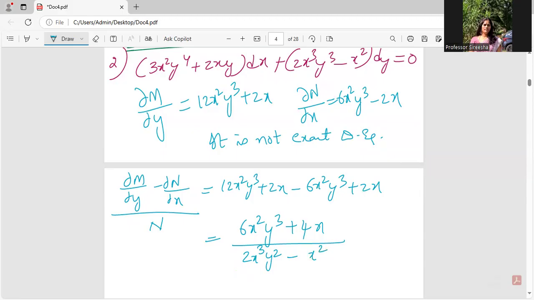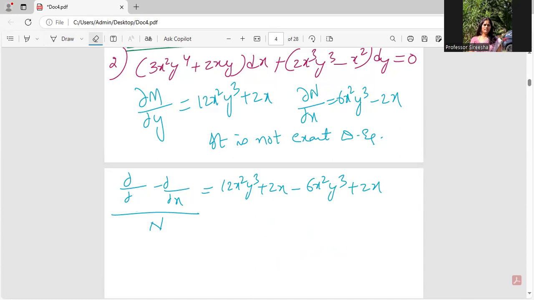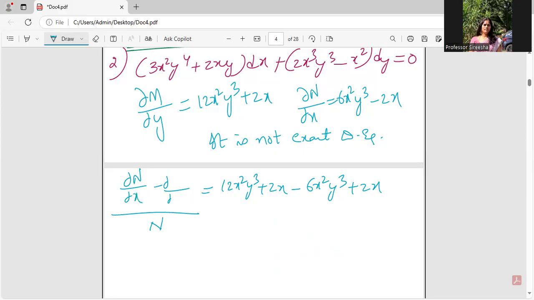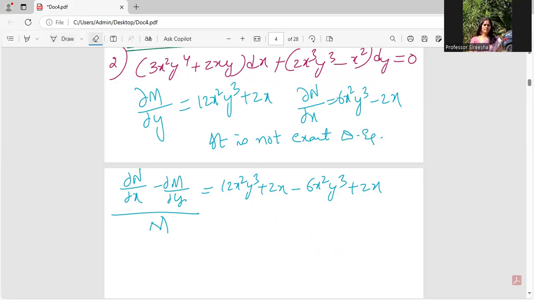Is anything common? I can take x common, but then the plus and minus signs are irritating me. The plus and minus signs don't allow me to go with whatever I wanted to do. So just go with the reverse. What's the reverse? It's the next integrating factor: (∂N/∂x − ∂M/∂y). When N is there first, then it will be divided by M. So if I go with the reverse case, what happens?